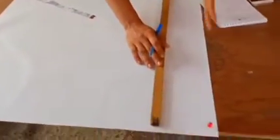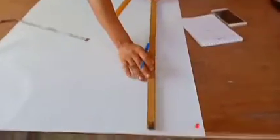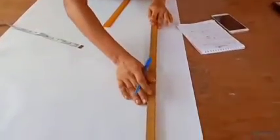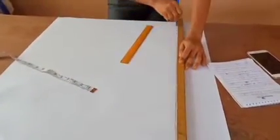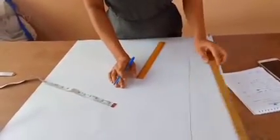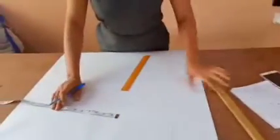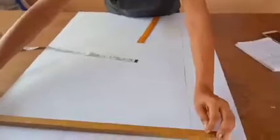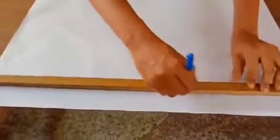Always don't start from the beginning. Leave a little space before you start drafting your pattern. So rule this line. I'm expecting that this line is your desired pant length from your waist to your hemline. Then you also, let's say this is our waist line. That's the starting point. Remember where we tied the string.